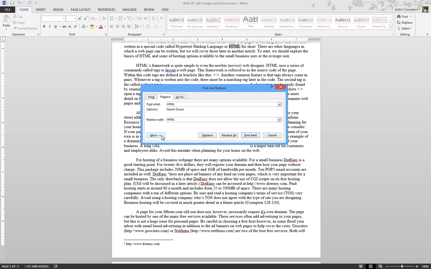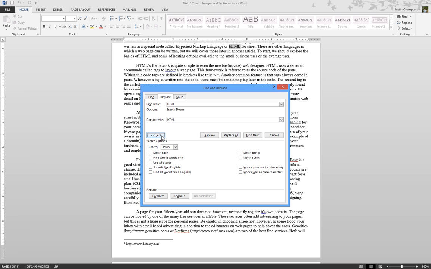And yes, I can do that. If I click More here, we get many more options. Do I want to search up, down, or both directions? By default, it will only search down from where my cursor is. If it reaches the bottom of the document, it will ask me if I want to jump back up to the top.